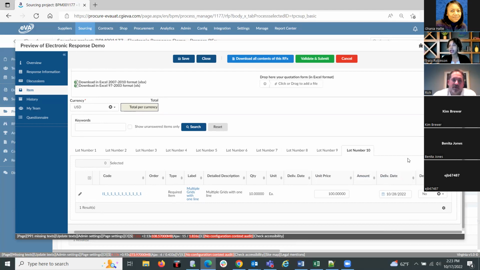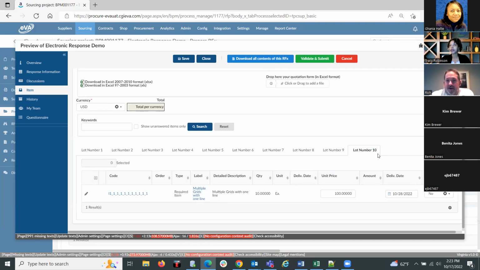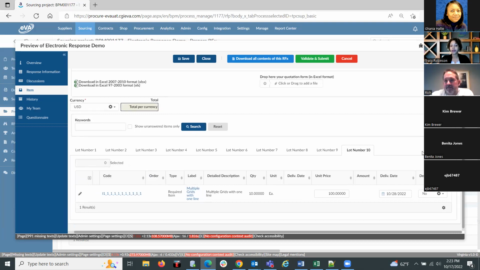So you won't be able to get to lot 12, 13, 14, 15. Right. And the scenario is going to be, I know that there's this many lots because the vendor portal lays out how many lots there are or grids.